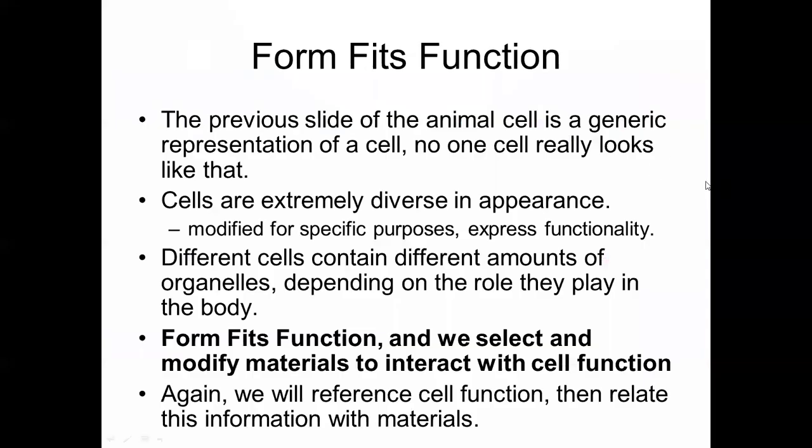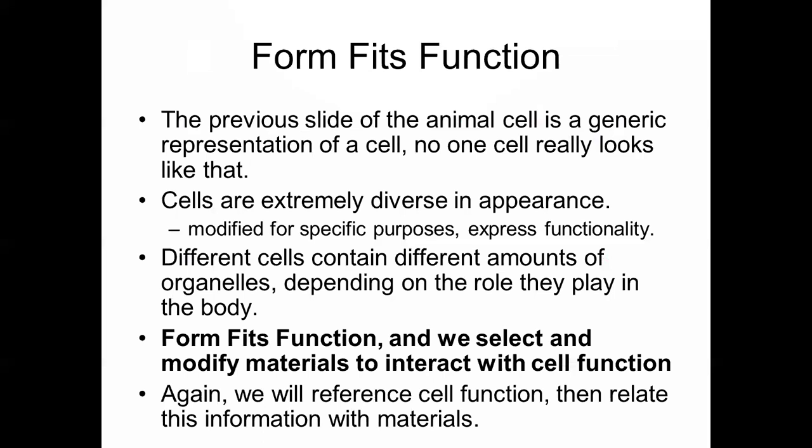So form fits function. The previous slide of the animal cell is a generic representation of a cell. Really no cell looks like that, but it gives us a good idea to discuss the relative applications of these components within the cell. Cells themselves are extremely diverse in appearance. They're modified for a specific purpose, and this purpose lets them express a certain functionality in the body. Different cells contain a different amount of organelles depending on the role they play within the body. The form fits the function, and we select materials to interact with that cell function.